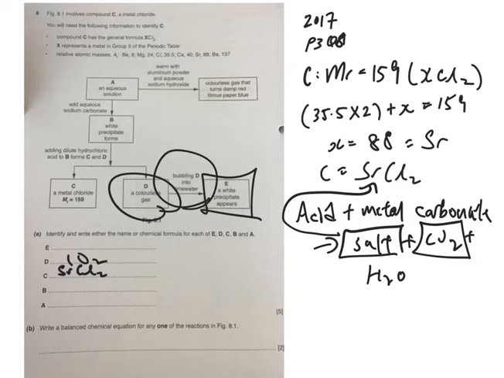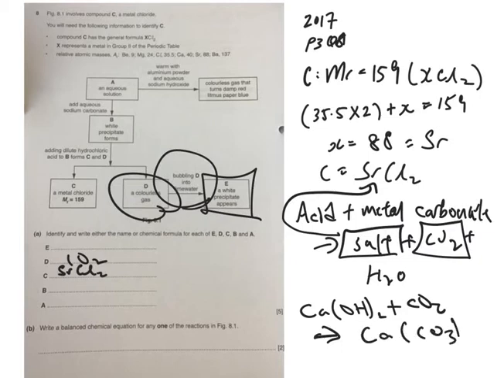Having said that, we will be able to solve E as well, because we do know that lime water is your calcium hydroxide, and if we were to add your carbon dioxide in, you will form your white precipitate, which is your calcium carbonate. Alright, so we can then solve for E as well, which is your calcium carbonate, and we are left with unknown A and unknown B. Alright, we will go on to solve the final two unknowns. We will now go to A.